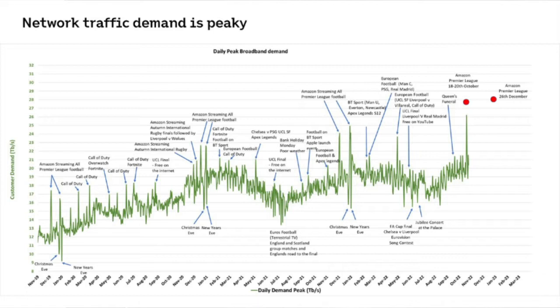I remember about 5 years ago, we used to obsess over the Great British Bake Off, because that moved from the BBC to Channel 4. And Channel 4 decided, we've got a good idea, we'll load our CDNs, our content servers, with the Great British Bake Off, which means if you want to stream it, you can fast forward through the ads. But if you watch it on broadcast TV, you're going to have to wait for the ad breaks. And actually that drove quite a lot of people online as a way of watching the Great British Bake Off. That was what drove the peaks actually before this graph started.